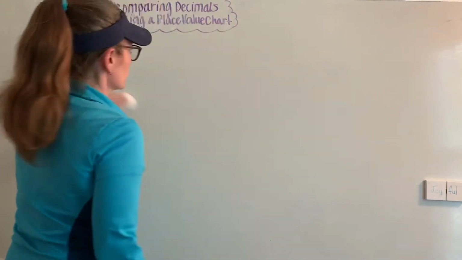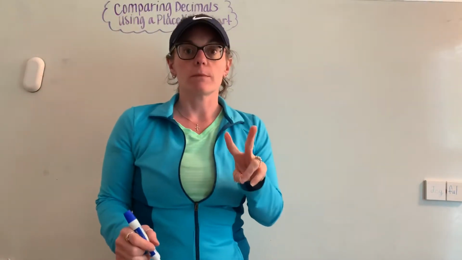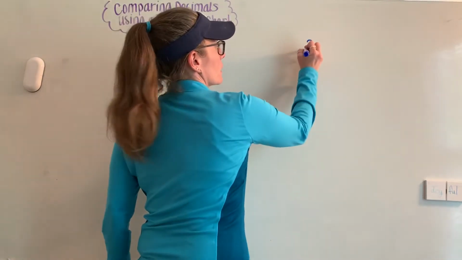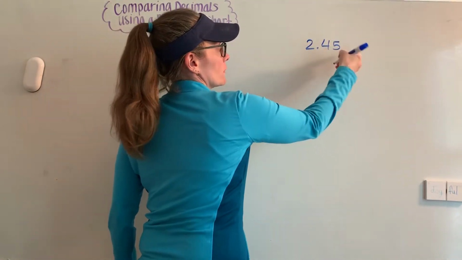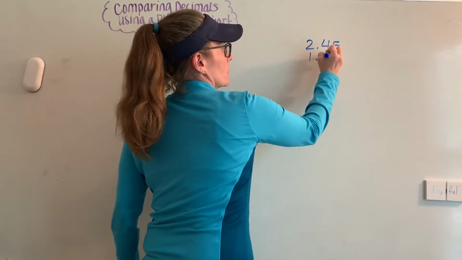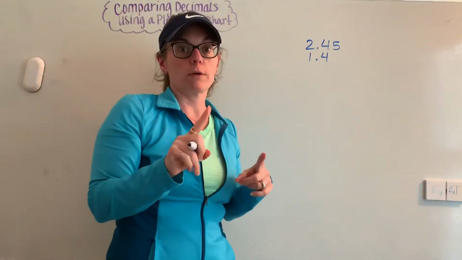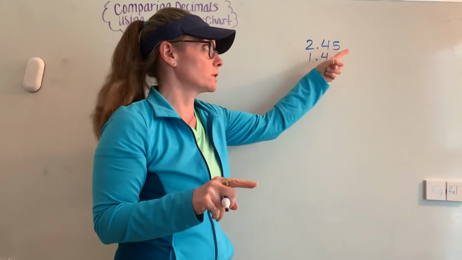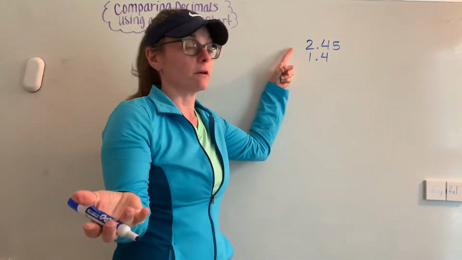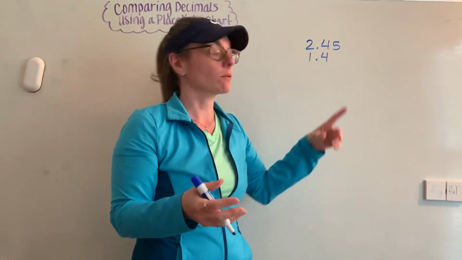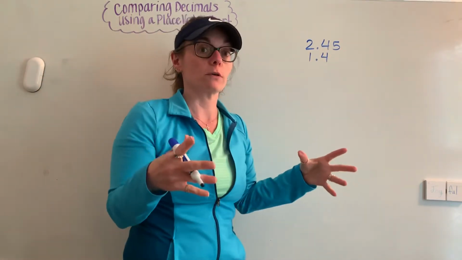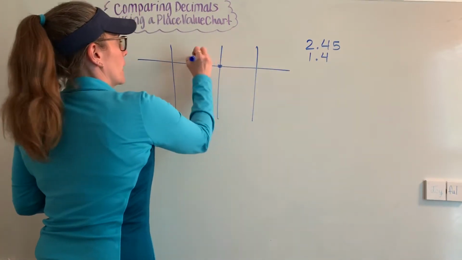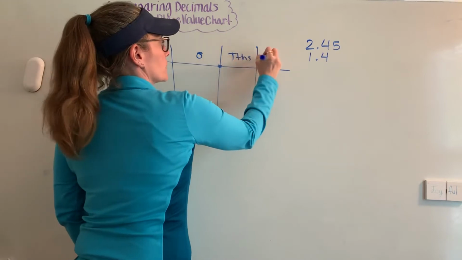All right, so now let's compare 2 numbers that do not have the exact same number of digits, okay? So let's compare 2 and 45 hundredths, and 1 and 4 tenths. So one important piece of information, I will need you to make sure that just because a number has more digits, it doesn't mean that it's greater. When you're working with decimals, you need to remember that you're working with parts of a whole, not just whole numbers. So you need to use your place value chart, and then you need to place them on the place value chart to compare.